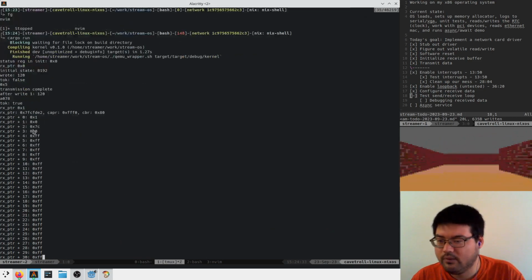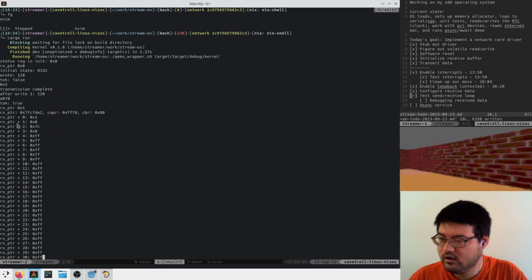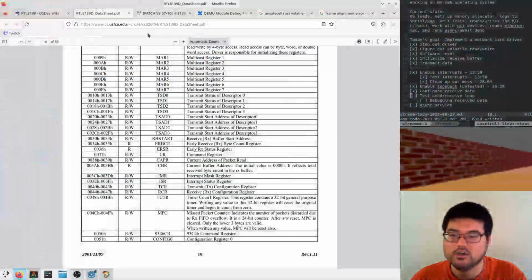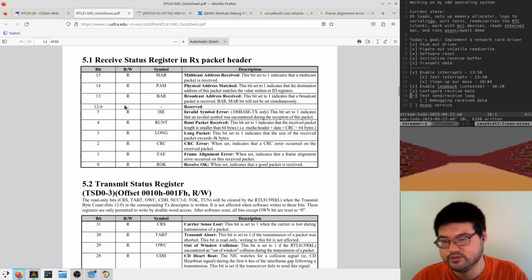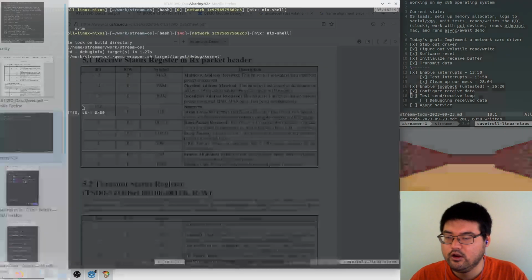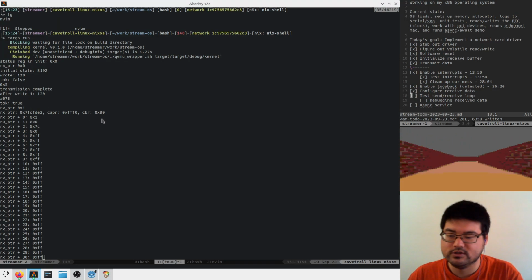So here we can maybe infer from the data that the first 2 bytes are the 16-bit status register. Calling it a register is a stretch here. Header, right? These are 16 bits. And then maybe we can assume that the second 16 bits are little endian length. So let's take a look at that.